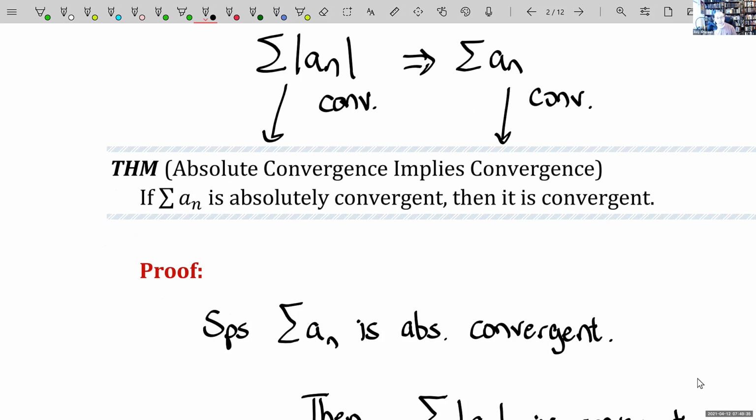That's really a very, very cool use of absolute convergence. So this allows us to then engage with all of our previous tests if we are handed a series that has some alternating terms in it or some negative terms that pop up every once in a while. We could just say, you know what, those negative terms are very frustrating and annoying, so let's go ahead and just deal with only adding up the absolute values and see if that converges. If it does, then we know the original series must converge by this theorem. And that's a great tactic.